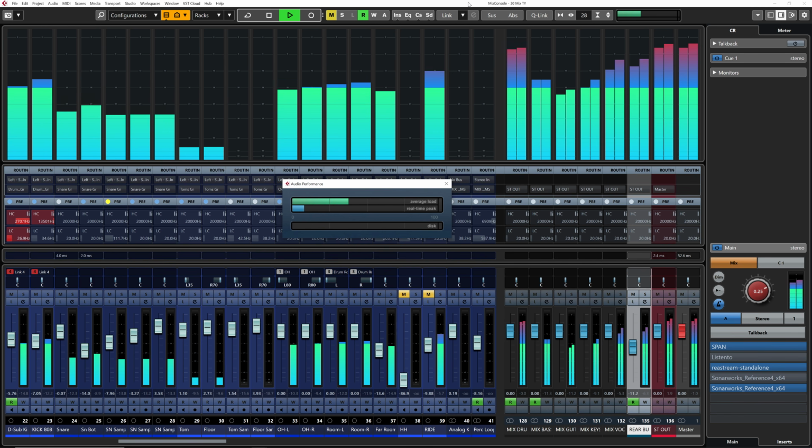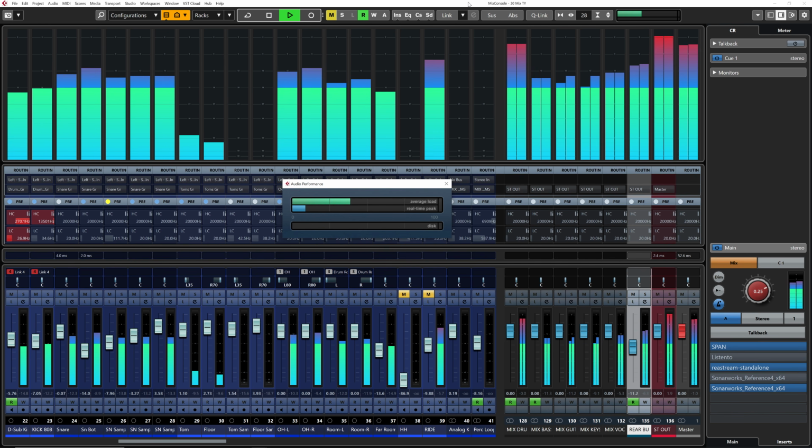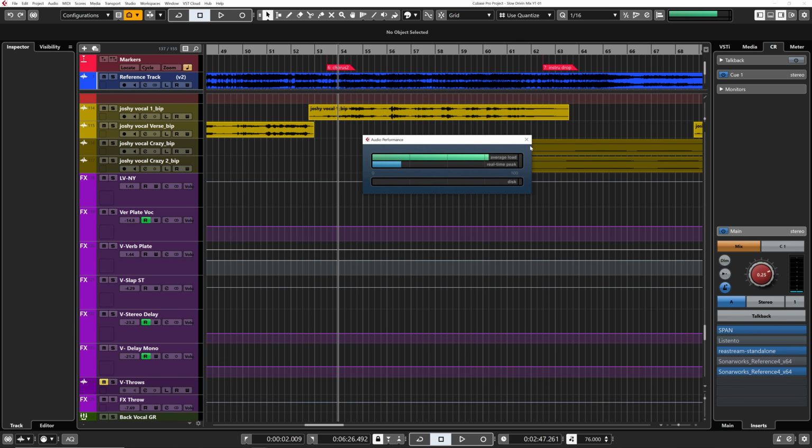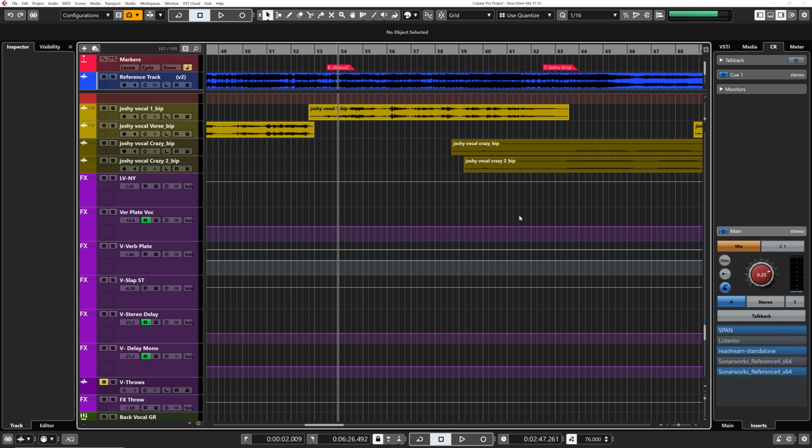One mix has more channels in it and was mixed with only Cubase plugins, and the other one with third-party plugins and also a blend of Cubase plugins as well. But you see the difference in the performance meter. It's quite impressive. So that can be a good option for you to tame down the processing power of your computer while mixing in Cubase.